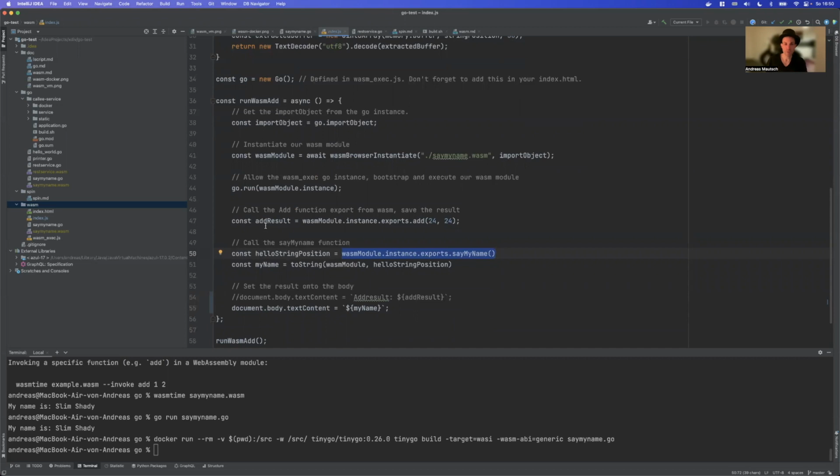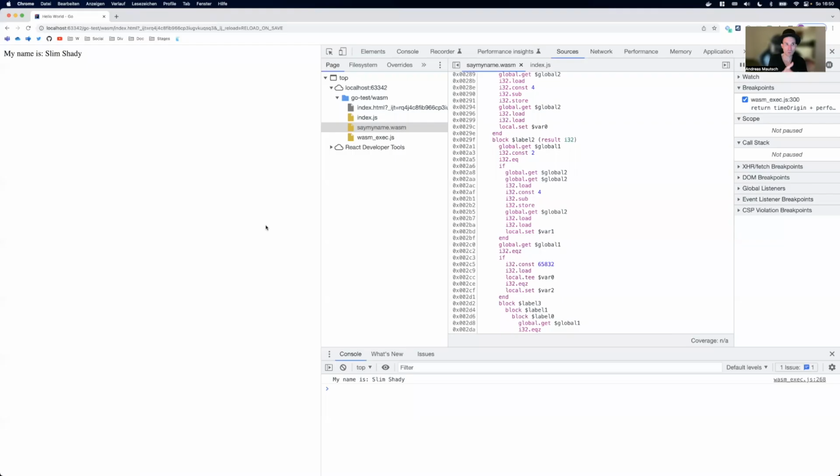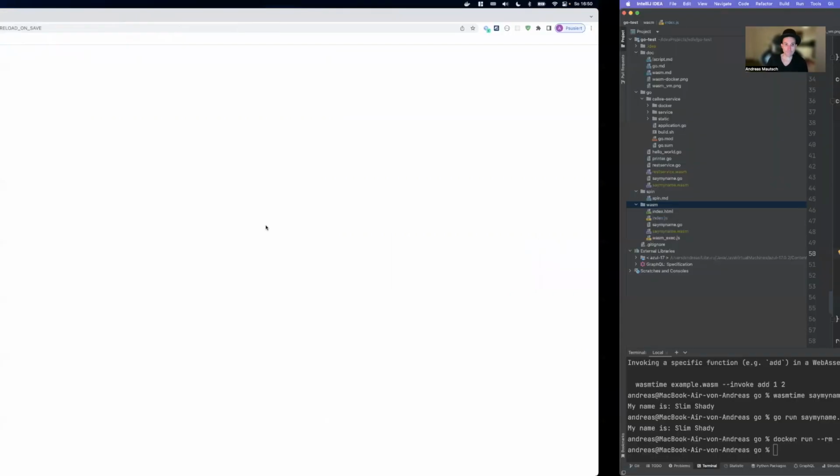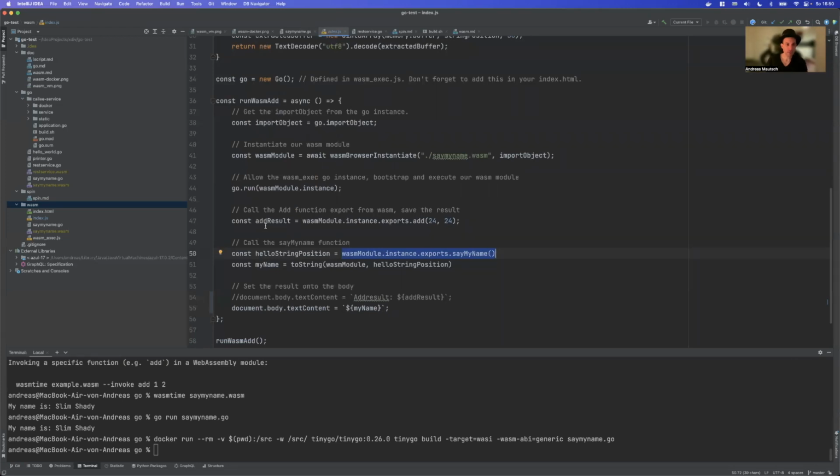Okay, so what's the benefit here again? Of course, calling a simple function that just gives me a name is not so interesting, but Wasm on the front end can do much, much more. There are currently complete 3D engines running in the browser and also games that have the promise of speeding up things inside the browser efficiently. Okay, but as I am a backend guy, I'm now asking myself, there are people who are saying that Wasm is the new Docker killer, or WASI.